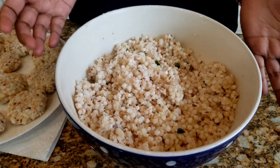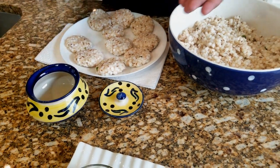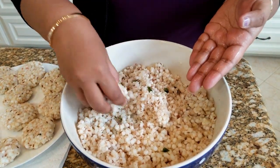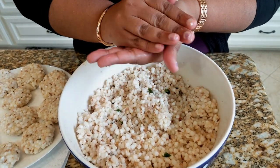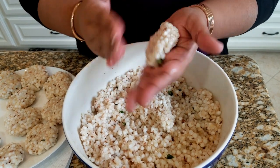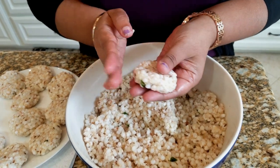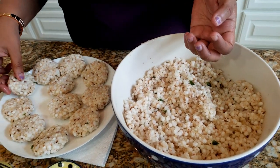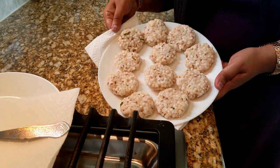As you can see, everything has been mixed together with the mashed potatoes. Now we're going to grease our palms with a little oil to make the vadas so they don't stick to your hands. The size would depend on your preference — I make little small bite-size ones for my little one and a little larger ones for the adults. So this is how you would make a patty. Now our patties are ready for frying — these are medium and small sized patties ready to go.